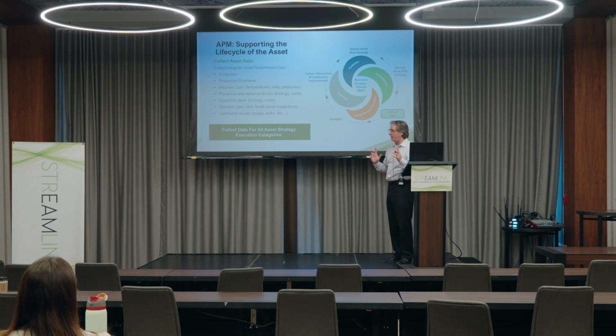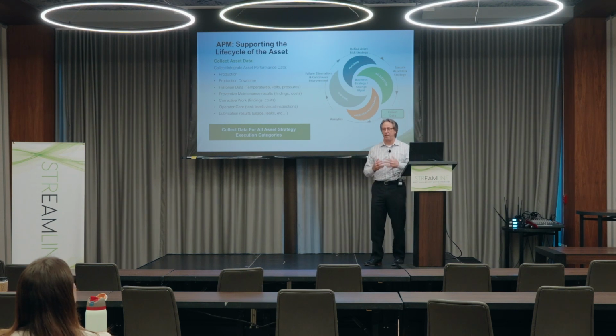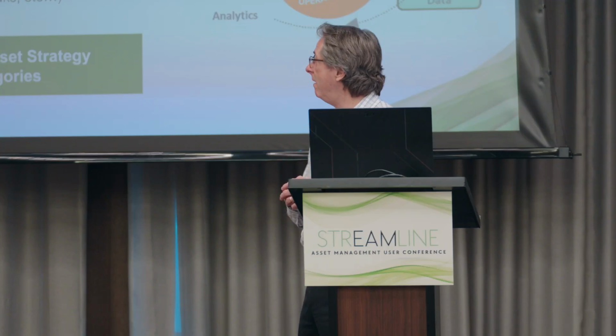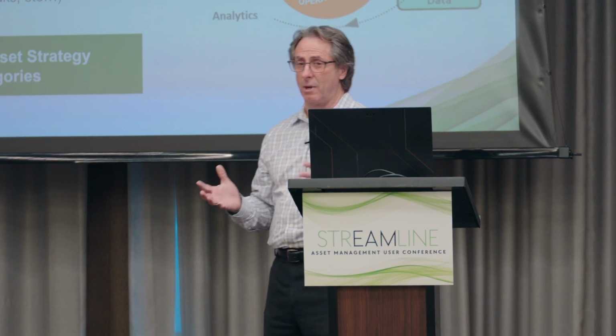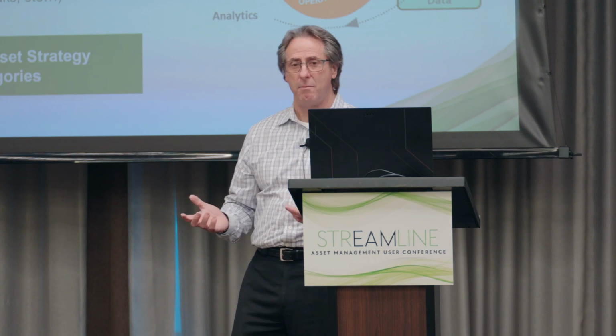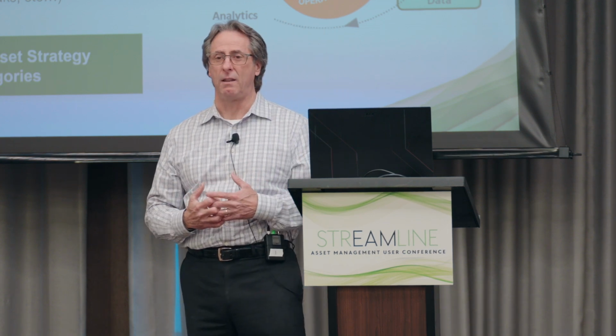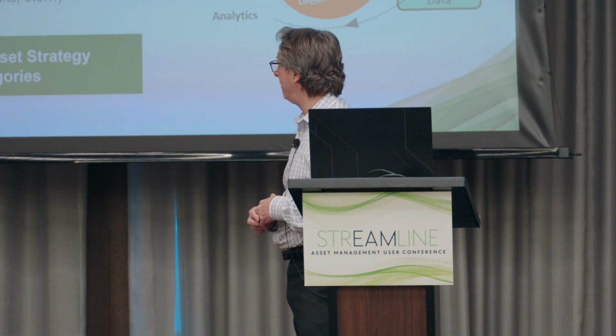And then depending on the EAM and what you're using it for, operator care. So we want to know what they're finding out in the field as far as tank levels, any issues that they're seeing from visual, from touch, from smell, and then depending on lubrication results. How much lubrication are we using? Did we see or find any leaks, any issues with some of the lubrication equipment, oil mist systems, anything like that? We want to bring that back into the APM system for analysis.